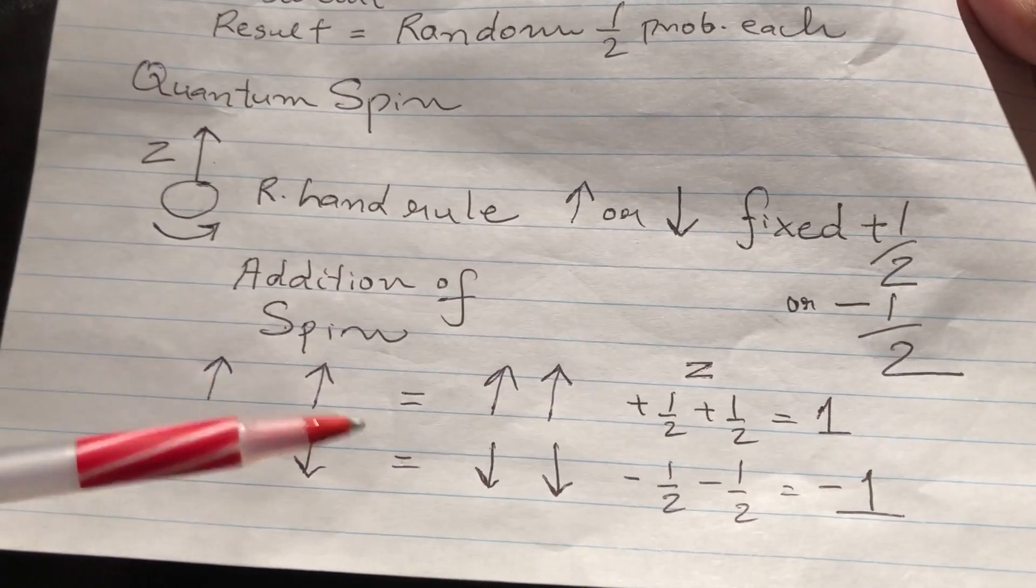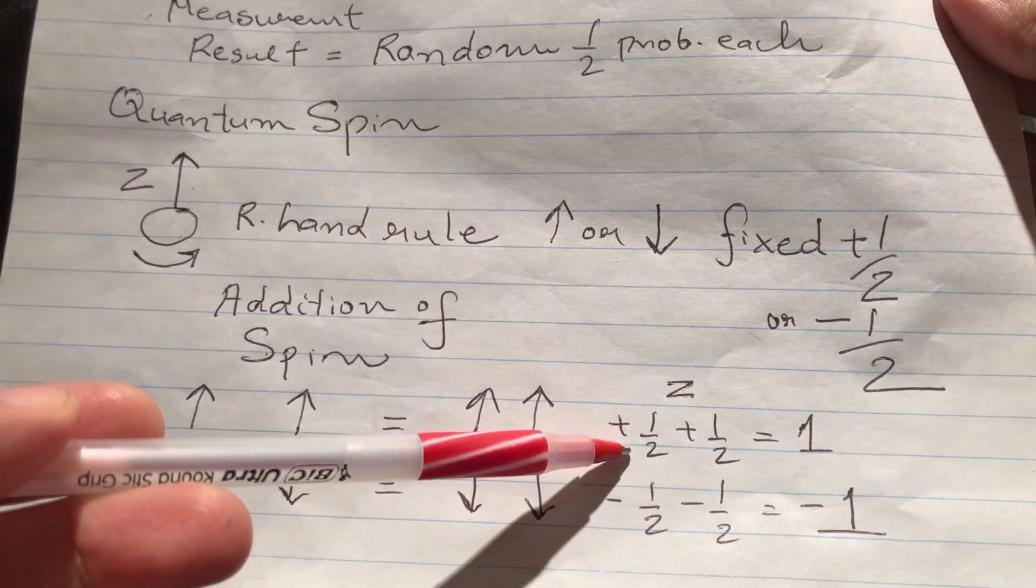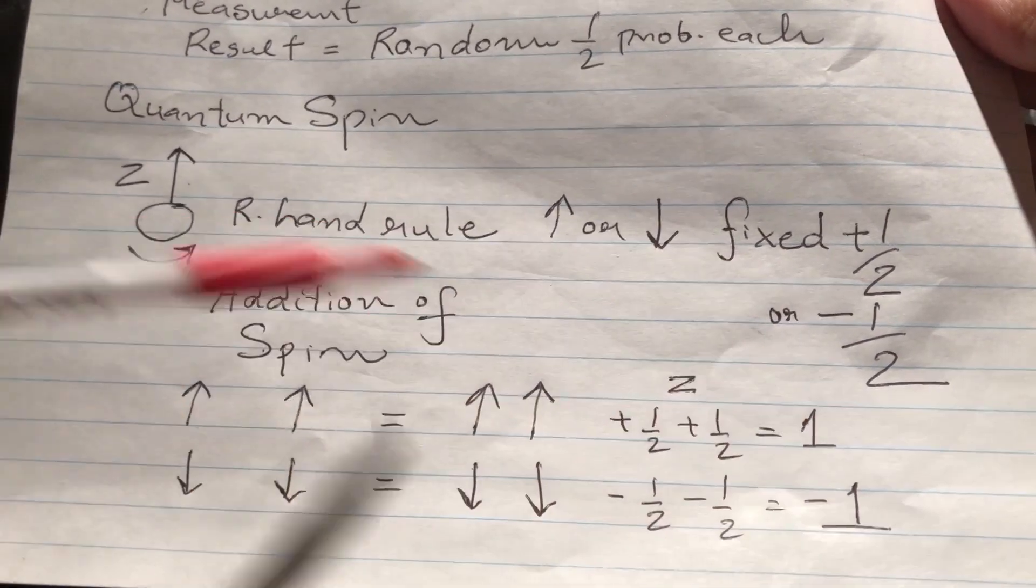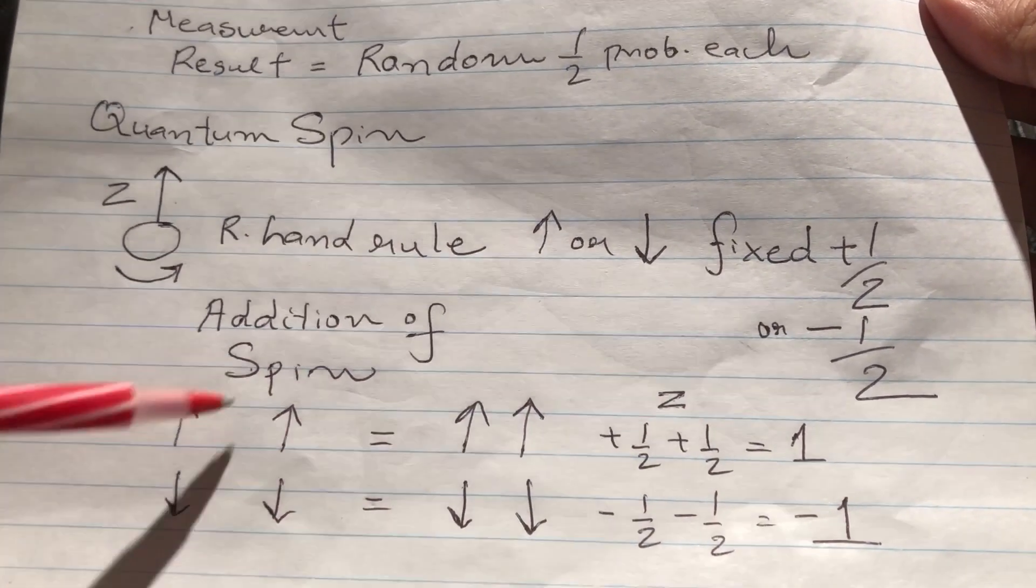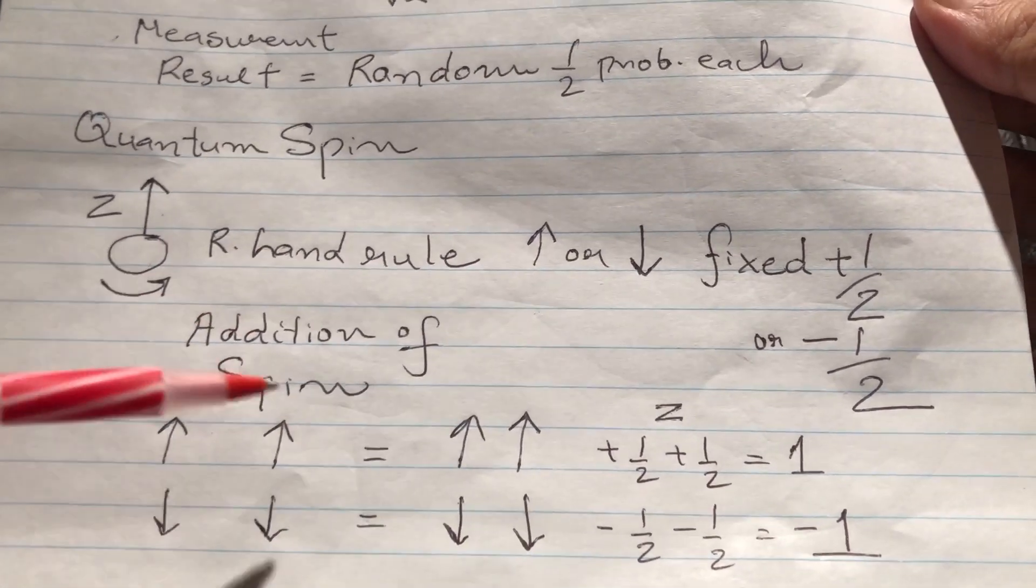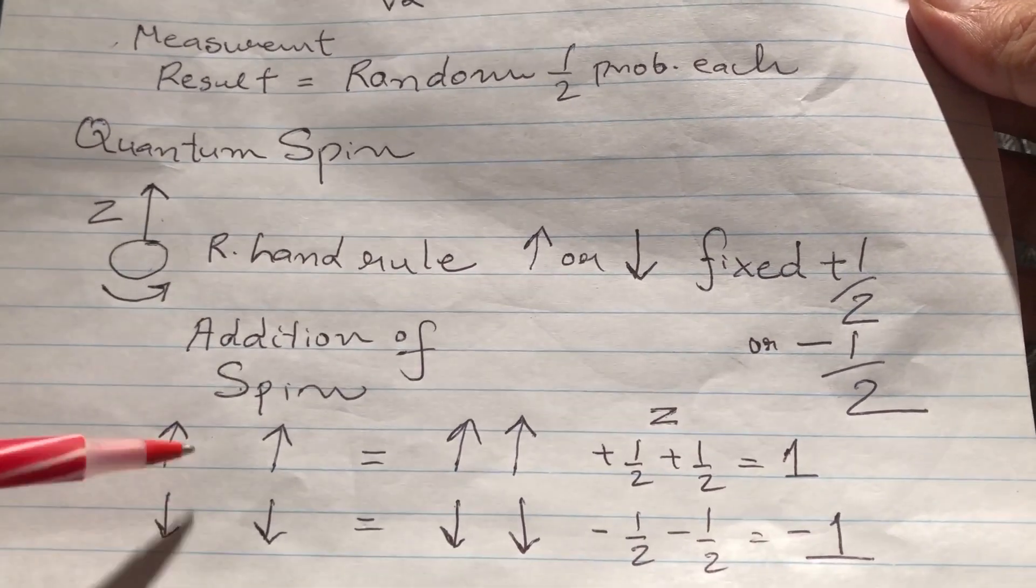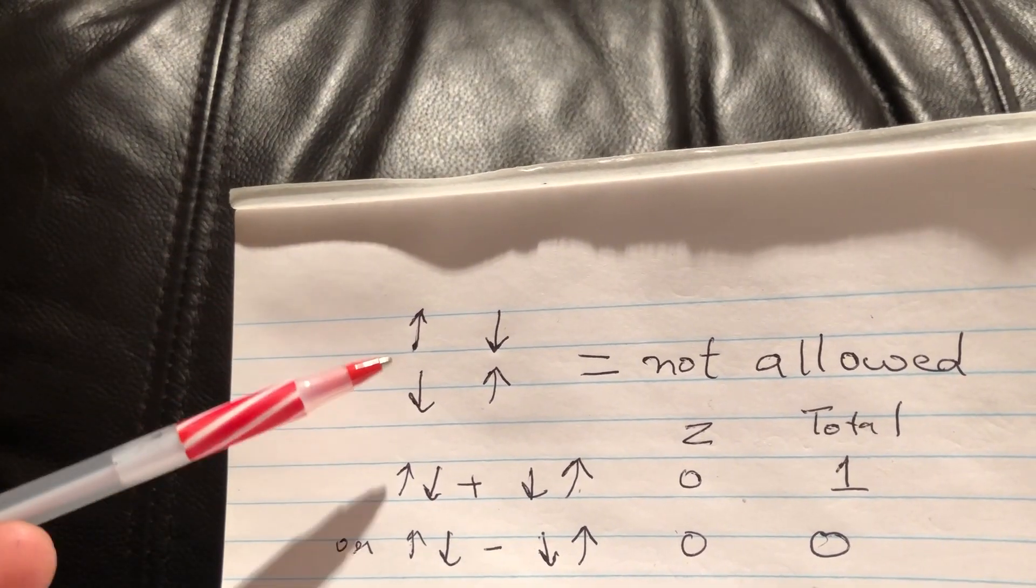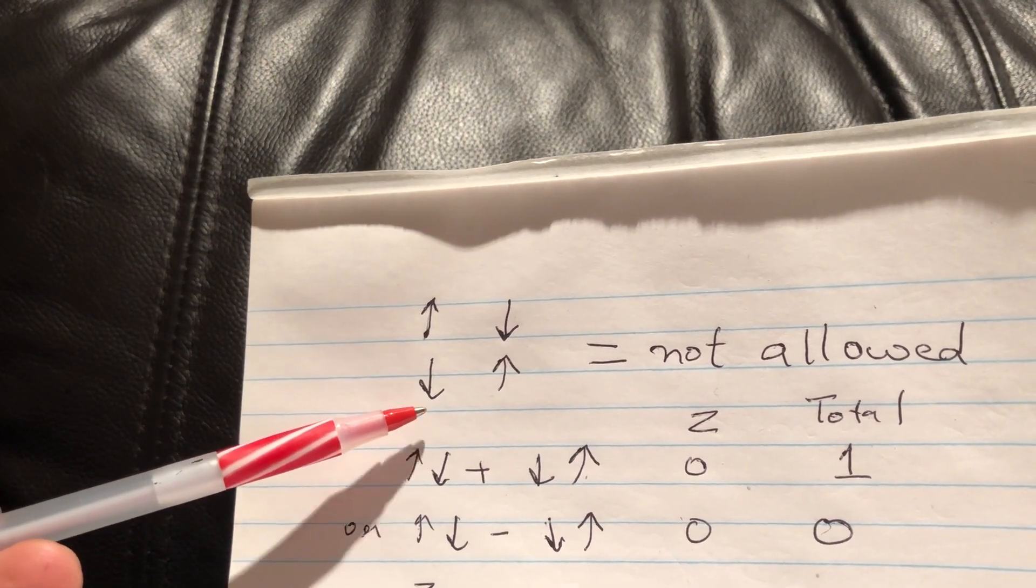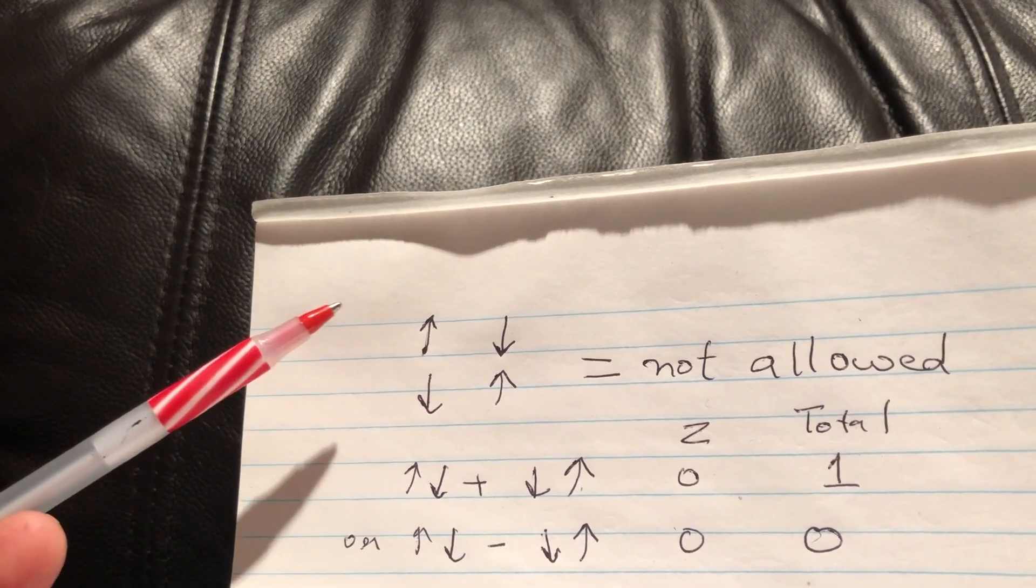Let's take these simple states. There are two electrons. They could have these arrows up—this is simple addition, right? Plus half plus half equals one, so z direction is plus one. If both are minus or downwards, you will get minus one. This is not difficult to understand. But there are other choices too, right? Up and this is down. That is going to be the critical part. So these are the other possibilities: this one is up, this is down; this is down, this is up.